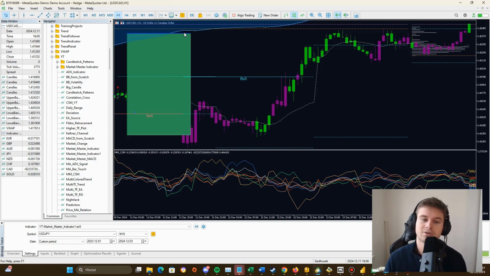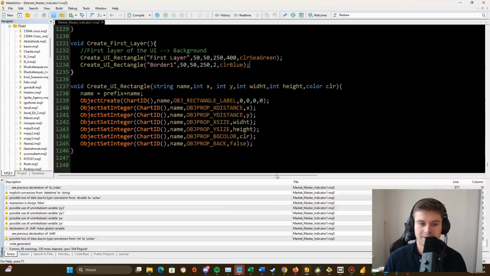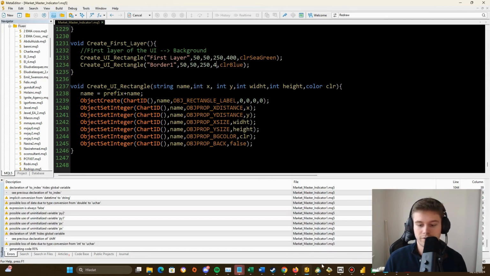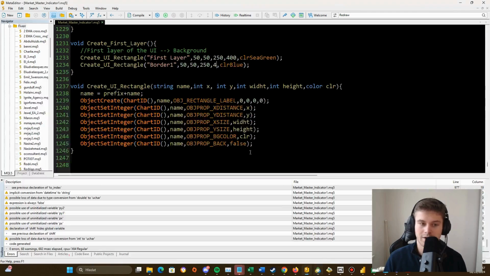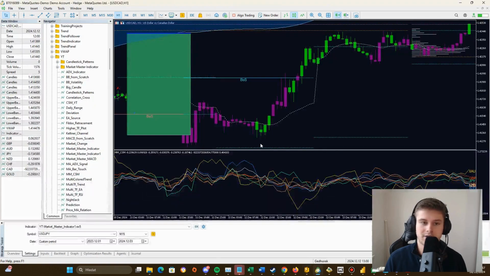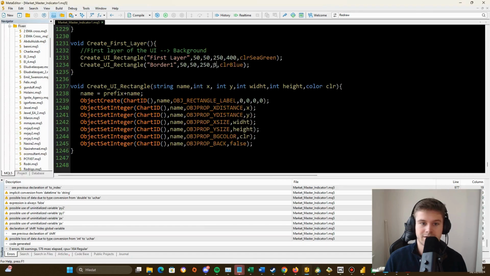So I will use this to create these separators. If I want this a little bit thicker, I can change this to 4, and then it looks like this. But now it starts to look more like a rectangle. So if I want to keep it as a line, I have to do 3 or 2, something like this. So let's continue.